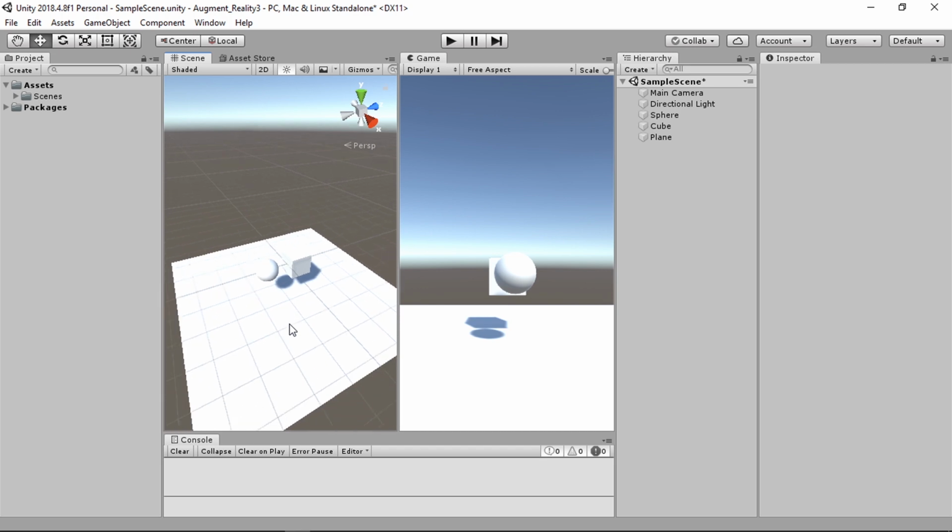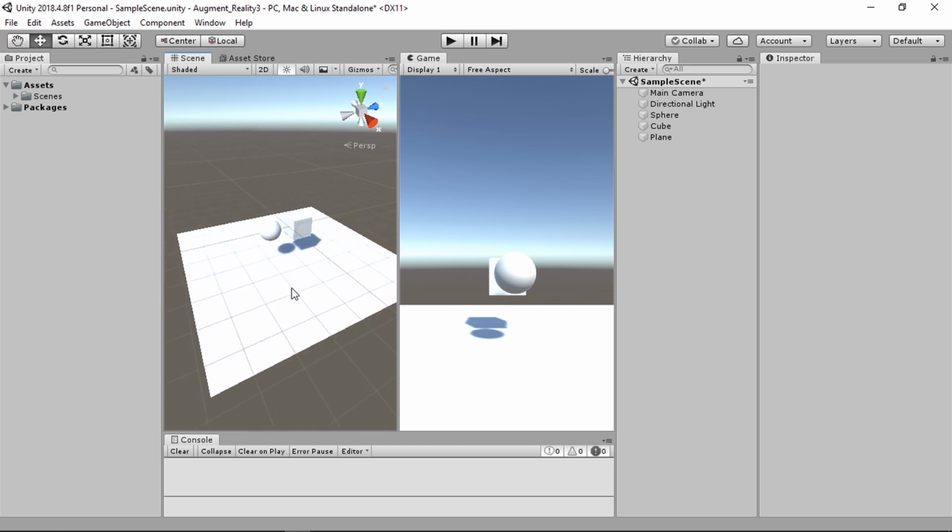So yeah, if you're familiar with Unity, this tutorial should be really easy for you because I'm just going to explain Vuforia. If not, I would recommend looking at other tutorials or even designing a really small game with Unity just so you have the feel of the program, because at the beginning, even just navigating around it was a little bit tricky. You need to get used to the way Unity works. Like I said, it works based on folders and you really have to always have a folder.